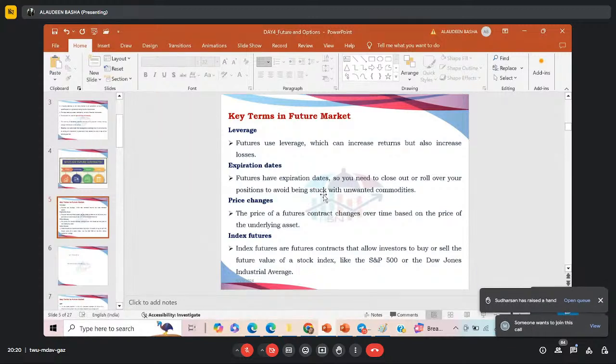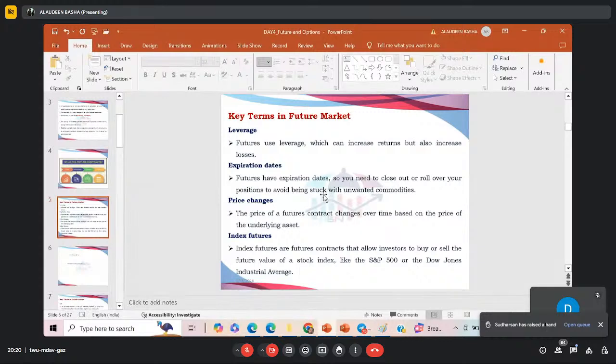Leverage is a very important one. Based on the brokerage, they can allocate leverage for your capital market. Try to avoid leverage. If you have the money, you can go with futures, and if you have proper knowledge of time management, you go with futures. Otherwise, we can just skip the futures market.